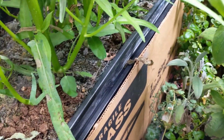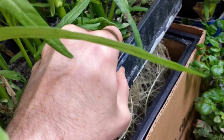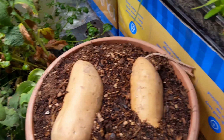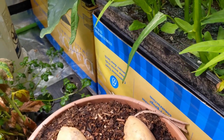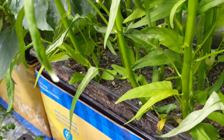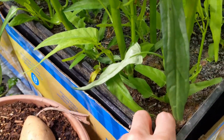This is the Kratky method, where the upper levels of the root absorb oxygen and the lower levels are getting the water and the nutrients. So you don't need bubbles or pumps or anything like that. It's a very simple form of Kratky. I had these tanks left over from a time when I was growing spirulina. So I thought, why not grow some hydroponic vegetables in these and avoid plastic, at least as much as we can. I like to get away from plastic if possible, although it's hard.